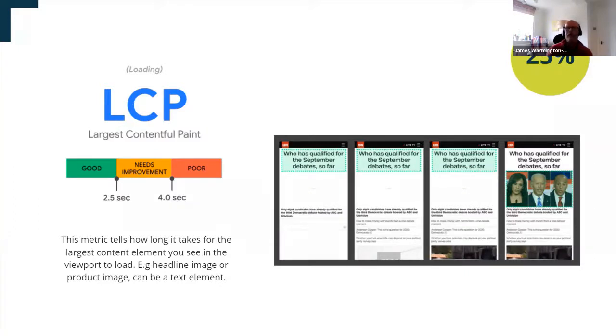So to provide a good user experience, Google is saying LCP should occur within 2.5 seconds of when the page first starts loading. You can see on the right in the diagram there are different stages of the website loading. You have LCP1, which is a piece of text, LCP2, that is the same thing, the next one, LCP3, next one as well. And then you've got the image, and that is the final piece. So that's the LCP they're going to measure. How long does it take from the page loading to when we saw that image? When that image is loaded, that's where they take the measurement from, on mobile initially.